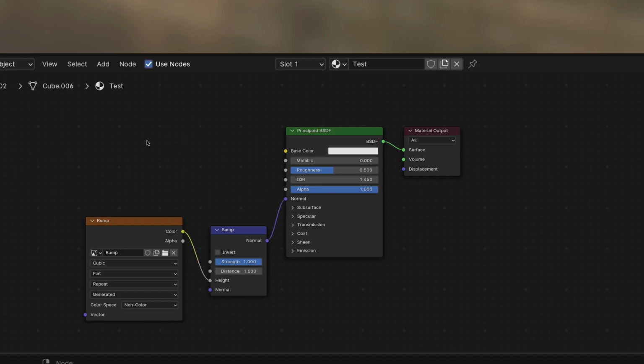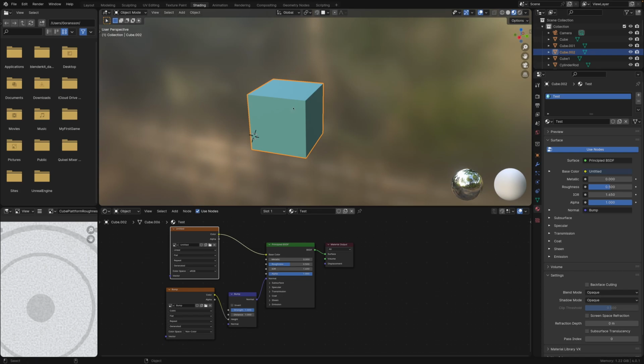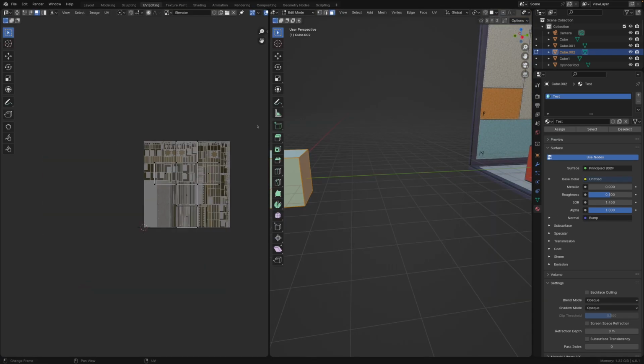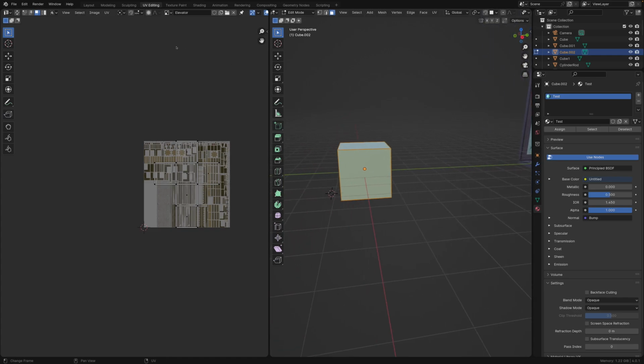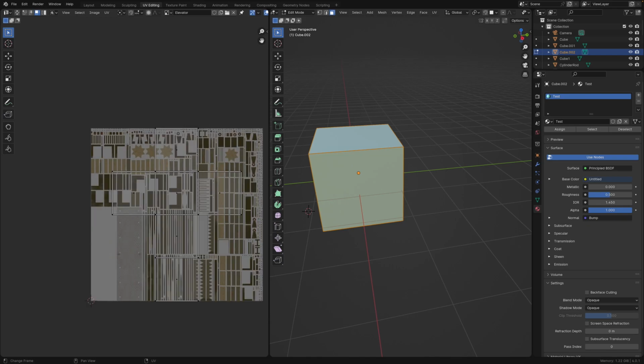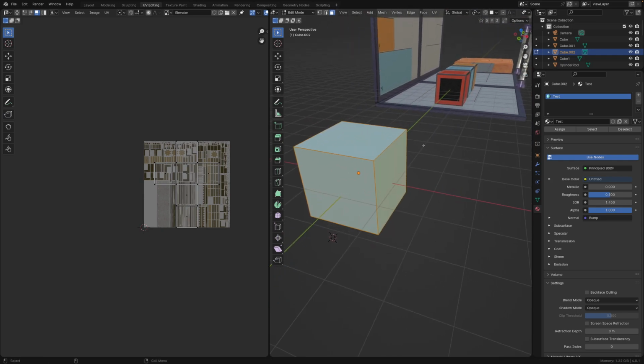Let's also create a diffuse texture for the base color and plug the color directly into the color. We created our texture and if we go to here, we can see that a default cube is UV unwrapped pretty good already, so we don't have to do that. But if it's a more complicated object with lots of geometries, you need to UV unwrap it.